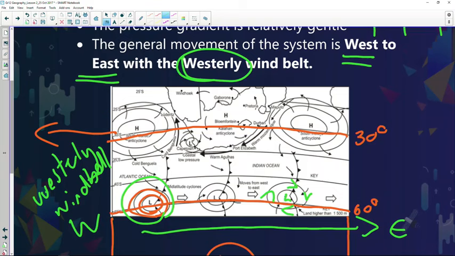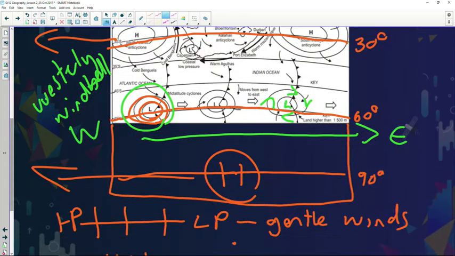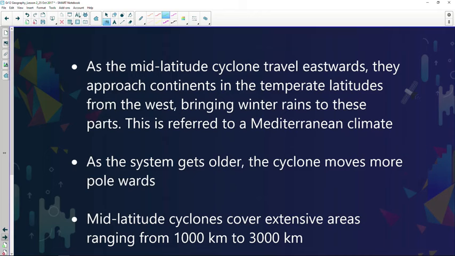Welcome back. Let's continue with mid-latitude cyclones. Now, as the system moves from west to east, this system brings very cold conditions and much needed rain to parts of southern Africa. But before we continue, let's just quickly look at more characteristics of a system. Now, obviously, the rain that this low pressure system brings to South Africa affects the Western Cape region.